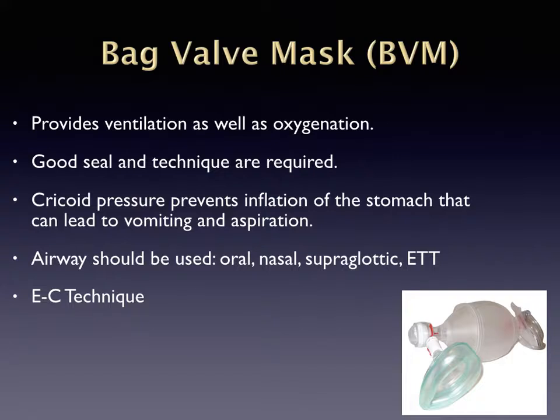What you don't want to do is lean on the patient's face. Okay, a lot of direct pressure on the face to kind of force the mask on there. That's not exactly the best technique. The best way to do it is just stabilize the mask with your thumb and index finger, the C part of this, and then using the three fingers that form the E to lift that angle of the jaw up in there. And it helps obviously if you have a big hand. If you're having trouble with this, you can do kind of a double EC technique where you use both hands and actually lift the jaw into the mask and stabilize it with the thumb and index finger on both hands. But that would obviously require someone else to then squeeze the bag.